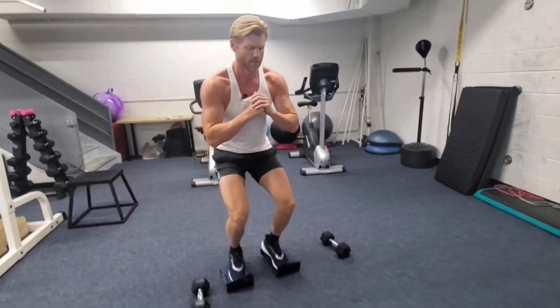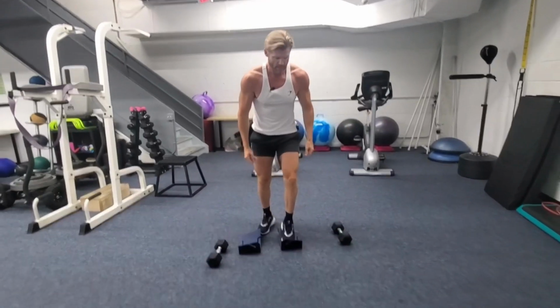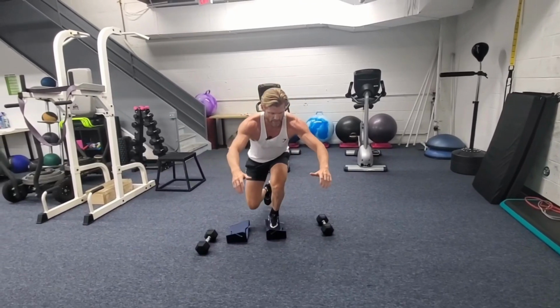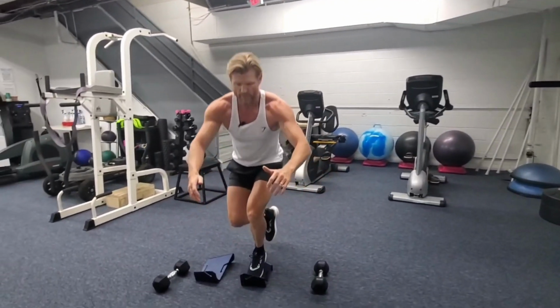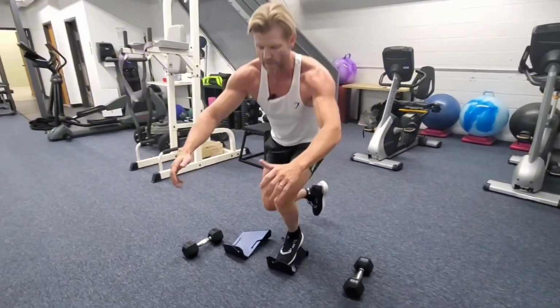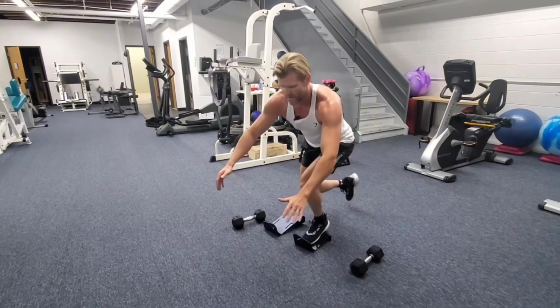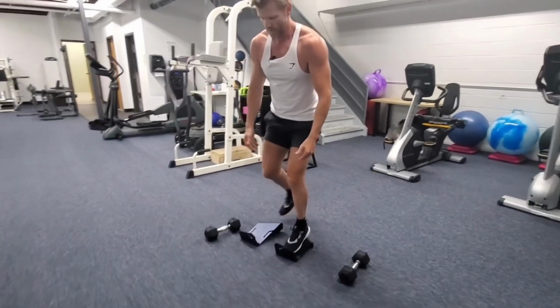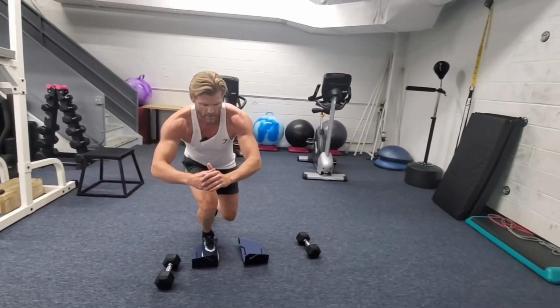Here we go. Okay, for those of you that are advanced, let's just try the one-legged. Okay, obviously you'll do 15 each leg. And you may not get that butt all the way down, and that's okay. So you got the pistol, which is leg forward. Leg back is a little bit easier. Okay, 15 each side, same with the right.